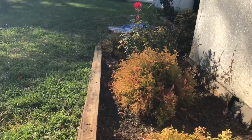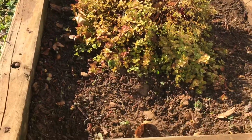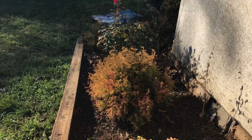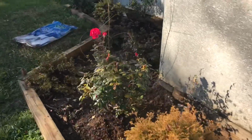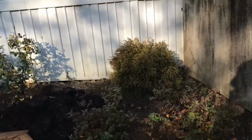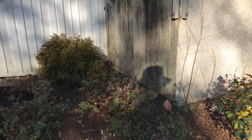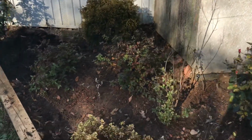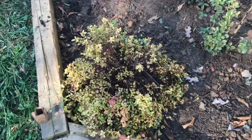And from here over there, it's 10 feet. So to give you an idea of how much you need if you're not sure, I always keep in mind your plants. Like for instance, these spirea.